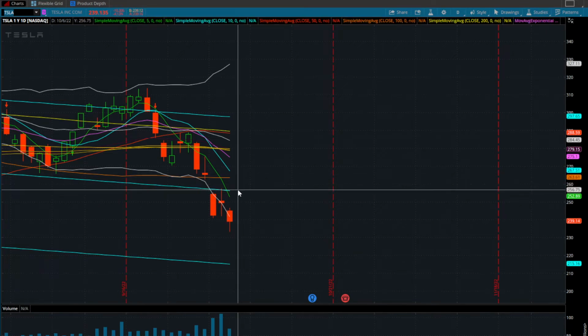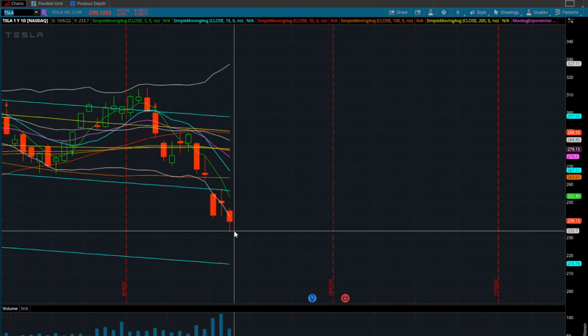Here is how I personally would day trade, scalp, swing trade Tesla. If you are looking to play the bounce and you're looking to swing trade and you can afford and understand the risk that Tesla brings, because this is not a stock like Apple where it's going to trade 1-2 points in a day. Tesla can move 5, 10, 15 points on any given day. So as long as Tesla is trading over $233, if you are already playing the bounce, I would continue to hold that and use $233 as your stop loss or as your break even exit.